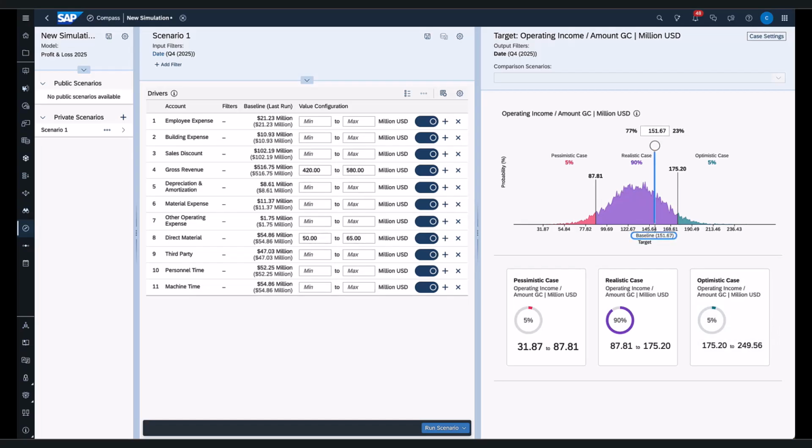The current budget planned, which is the baseline, is also displayed on the graph, and you can see here it is still within the realistic range, but there is a much higher chance of achieving a value below it rather than a value above it. You can also drag the slider to explore the chances of achieving the individual values or type them in, for example here $100 million, to understand the likelihood of achieving them.